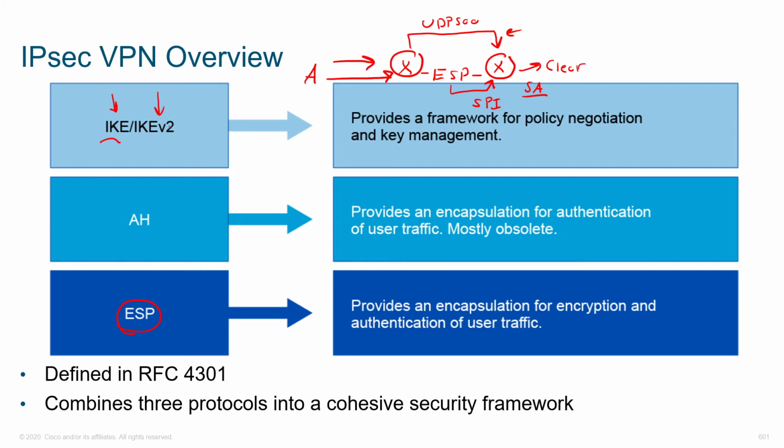So again, IKE is for the policy negotiation. Once our ISAKMP SA is established, we build an IPsec SA. And the IPsec SAs, inbound and outbound, are for passing the end user data. So our data is handled here, and management, keying material, are handled here on that ISAKMP SA.